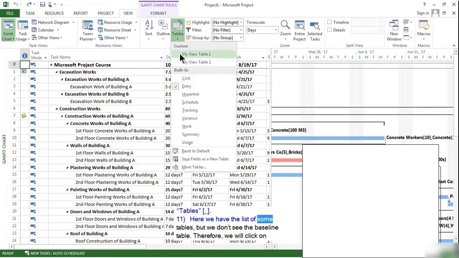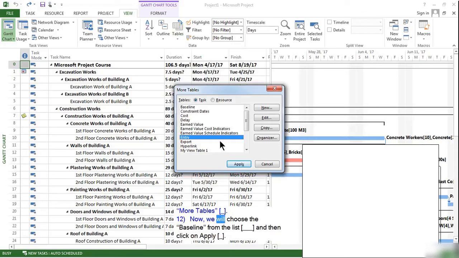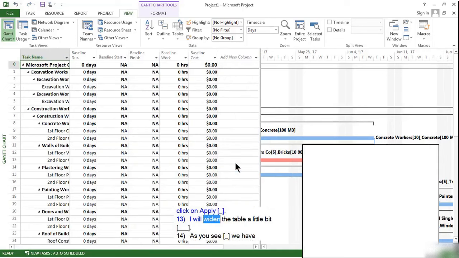Here, we have the list of some tables, but we don't see the baseline table. Therefore, we will click on More Tables. Now, we will choose the baseline from the list, and then click on Apply. I will widen the table a little bit.